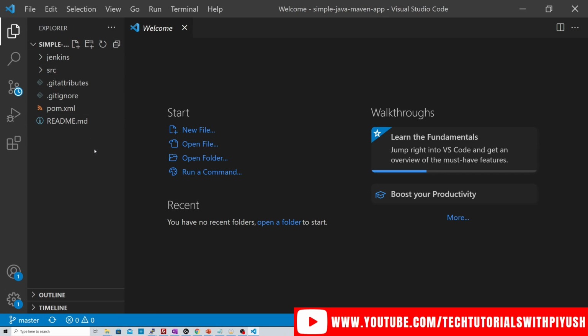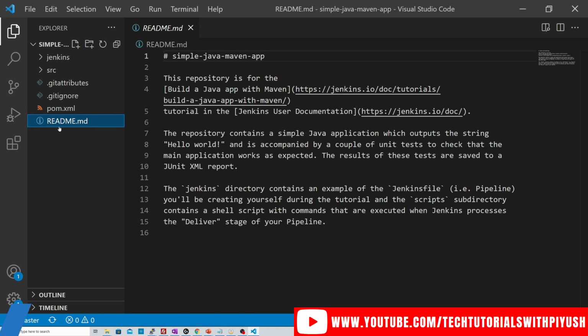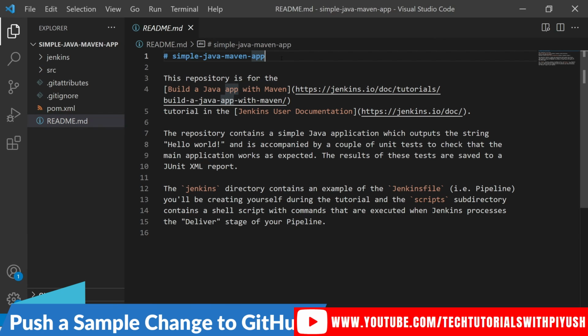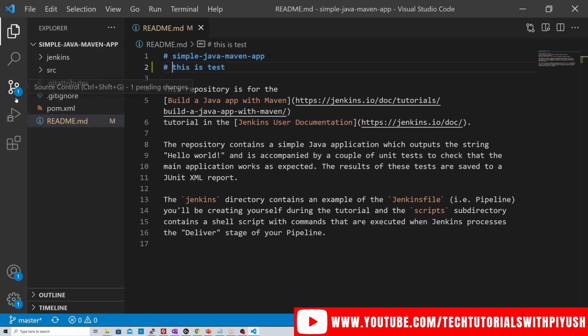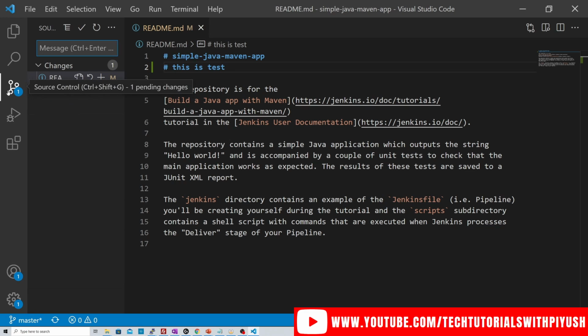So this is your local workspace now. It has these folders and these many files. To make a change in any file, to push or pull the change, what you would do is just select the file. Let's say we'll just update the readme file and I'll add one more line after this. This is test. Okay, I'll do this. I'll do a Control S to save this. And now you will see there is one change showing in your source control tab. So I'll click over here, source control, and here is your file that's been changed.